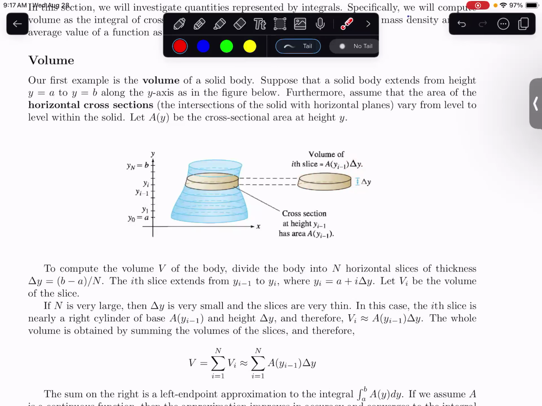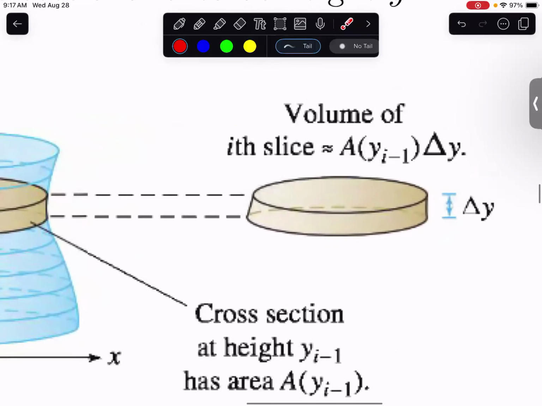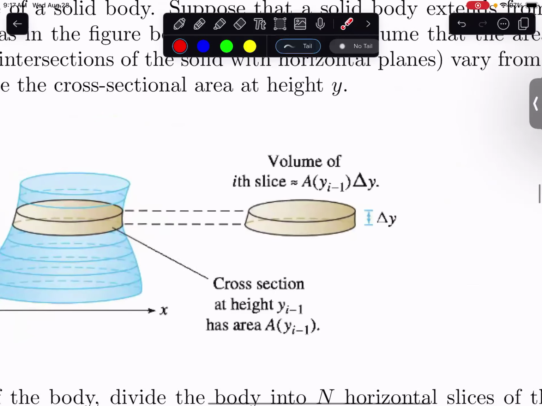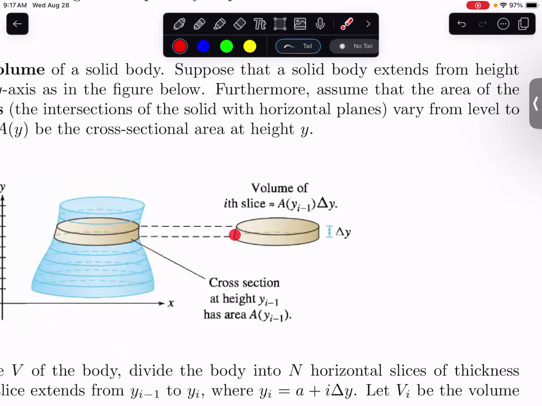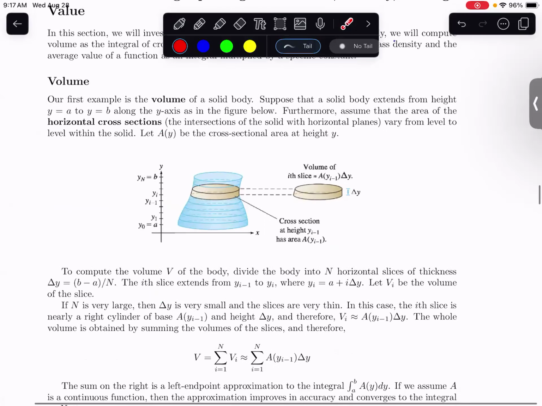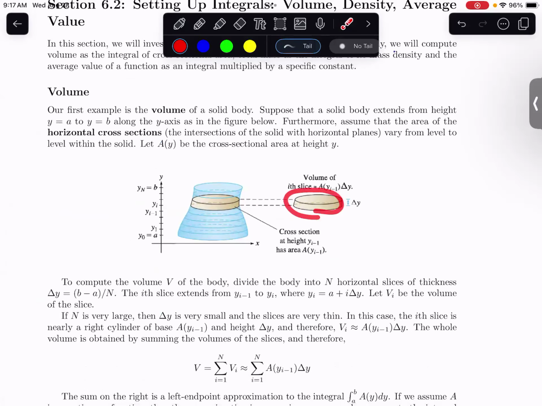And again, this is just an approximation. It's kind of hard to see, but these are squiggly lines right here, because the width is changing over time. The width here is slightly larger than the width of the circle that's higher up. And so this is just an approximation, right? But it's a good approximation. And the smaller we make these slices, the better the approximation is going to end up being.